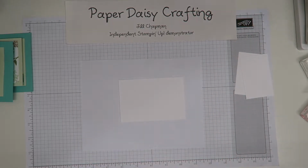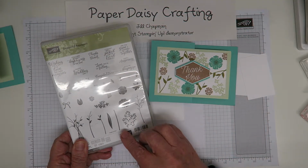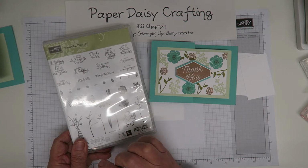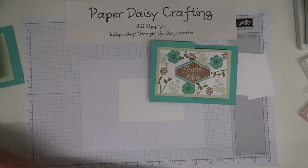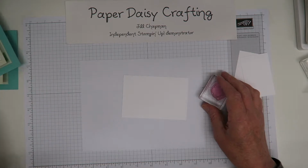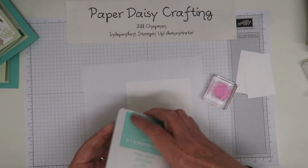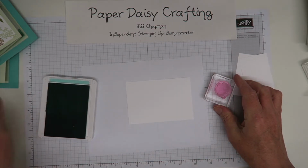And what we're going to be using, I'll show you the card, is the Beautiful Bouquet stamp set. So we're using this stamp, this one, this one, this one, 1, 2, 3, and the little tiny one there. Okay, so we're using 5 stamps from here. I've already got them mounted on clear blocks. So what I'm going to do is come in with Coastal Cabana to start with, and if I can get it open, and stamp my 3 first.